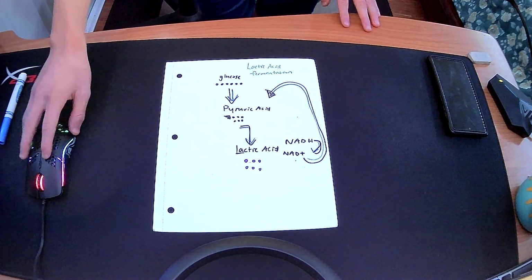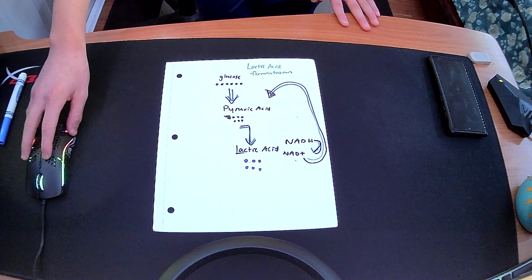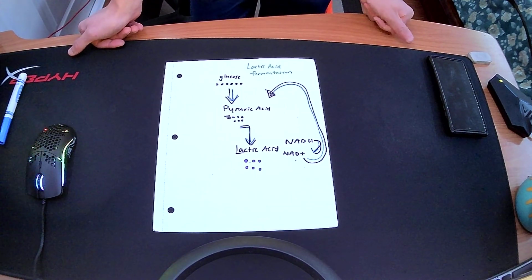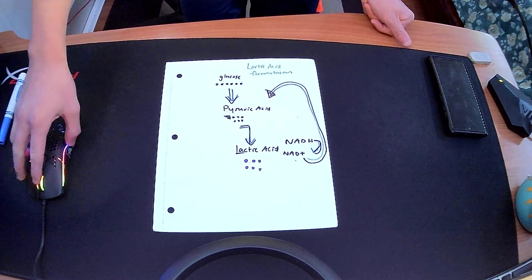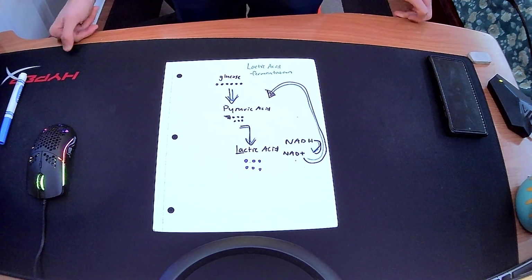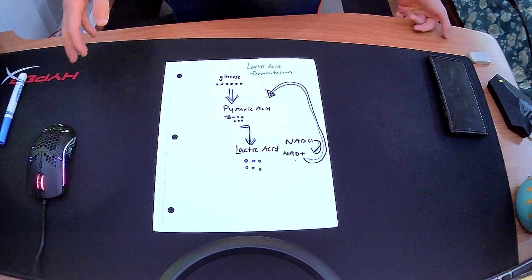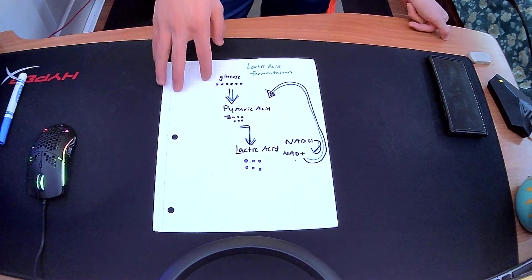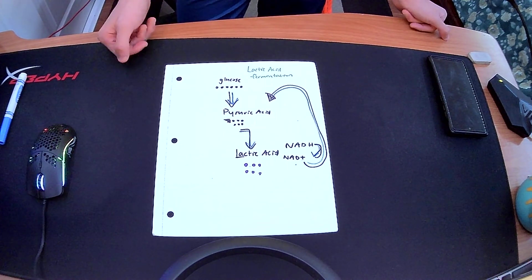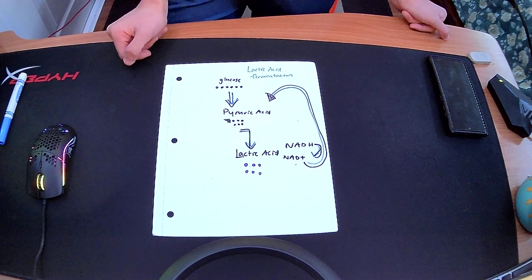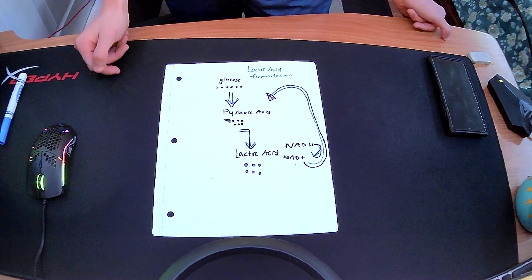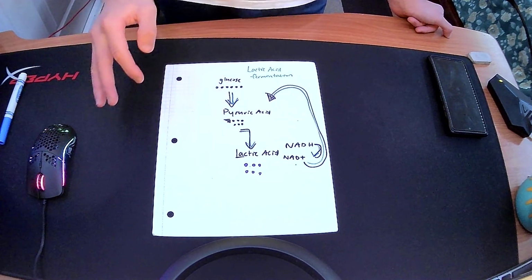But we do this when our bodies don't have enough oxygen to produce ATP, or when we also need a burst of energy. So activities like swimming and short sprints use lactic acid fermentation. And in lactic acid fermentation, the pyruvic acid from glycolysis and NADH here makes lactic acid and NAD plus as a product, and the NAD plus gets recycled back into the glycolysis cycle.